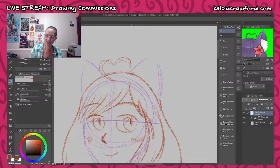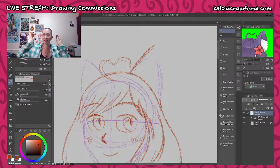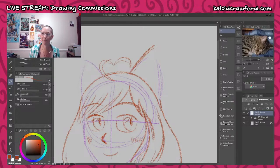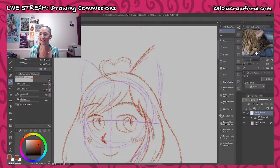Got the little ears. There is a little part of me that wants to draw them as they're shown here, but I also want to draw them like... because I have a 1-year-old kitten. His name is Mooney Vegeta Muser Peterson Crawford, and he has these adorable little tufts. Let me see if I can pull up a picture of him in this little corner viewfinder, because his little ear tufts are quite cute. I should have plenty of new pictures because he's been napping on my drafting table for the last couple of days anytime that I'm working at the studio. It's his new favorite hangout spot. There he is. In the upper right corner in the little sub viewfinder, there's a little picture of Mooney.